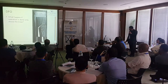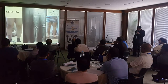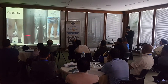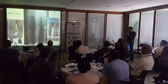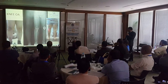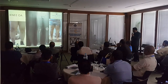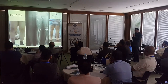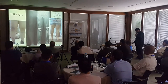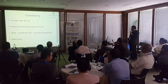Now, the other indication is knee osteoarthrosis. This is a major development and expanded indication of osteotomy. You see, this is a young male patient who presented to me 3 years ago. He was at that time 37 years old. He already had a total knee on the left side and presented complaining of varus, thrust on walking, and pain. And I decided to do osteotomy, though it was severe or advanced osteoarthrosis. Not the ideal indication. But he's so young for total knee.